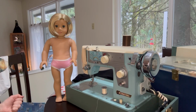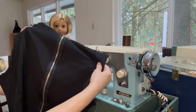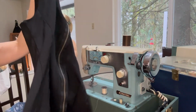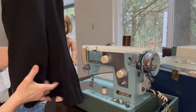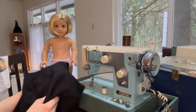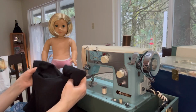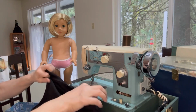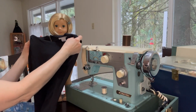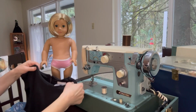And I quickly ran downstairs because I knew I had a top. It was a really cute top that I have here. It's got this zipper that goes down the back. It's a peplum style, and it's just plain black. And I put it in the dryer by accident, and I shrunk it. So I was going to be donating it to Goodwill, and I thought, why not try and make an evening gown for Miss Kit with this top? So that's what I was going to show you today.